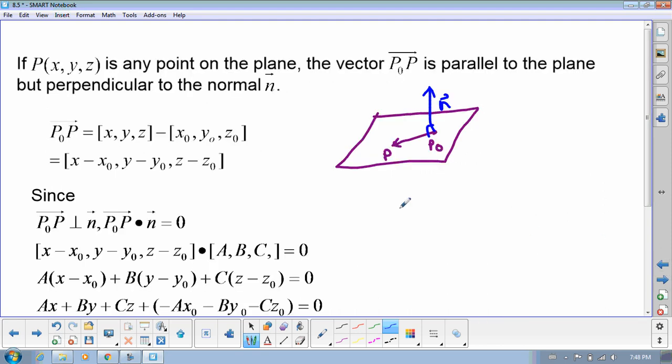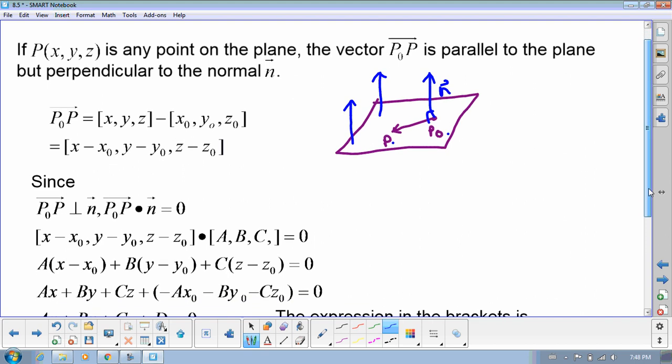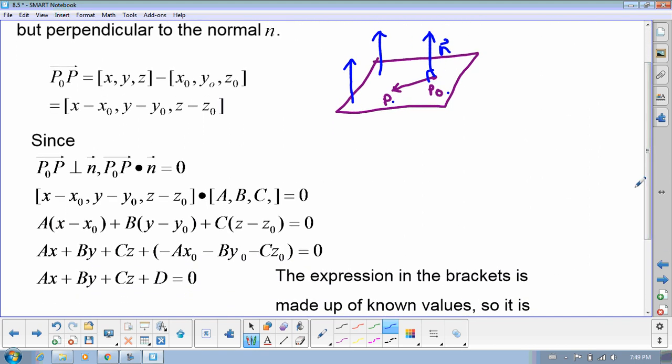Okay, so here, again, I have my plane. I have point P, which I arbitrarily chose, and then I have another point P naught right here. These create a vector that lies in the plane. The blue vector that I've drawn is a normal, so it's a vector that's perpendicular to the plane. Whether I draw my normal there, or over here, or down here, they're all the same thing. What I'm trying to do is show that it's perpendicular to this direction vector. To show that two vectors are perpendicular, the easiest way is to use the dot product.